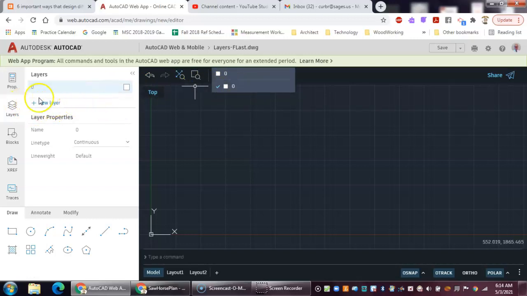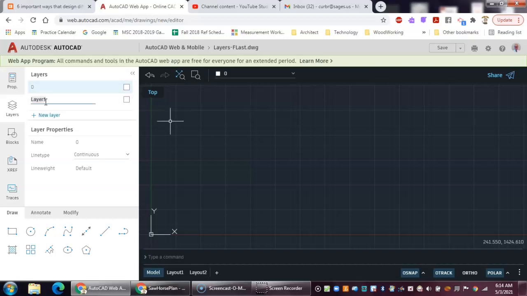So we'll be either here in the layers menu or up here, depending on what is easiest for you at the time. I find for me, most of the time, it's easier when I'm drawing here in the drawing menu just to go up here and click to change the layers. Now, you'll see what I'm talking about here in a few minutes, but I call that making the layer active, because whatever layer we want to draw on, that's the layer we want to have showing in this window box. But before it shows anything else, I've got to go ahead and create some new layers. So I'm going to go new layer here.